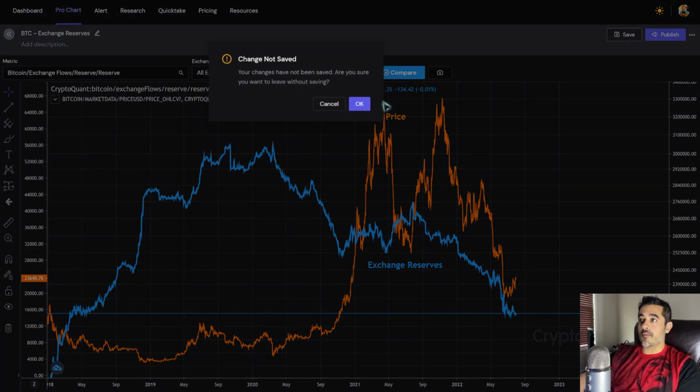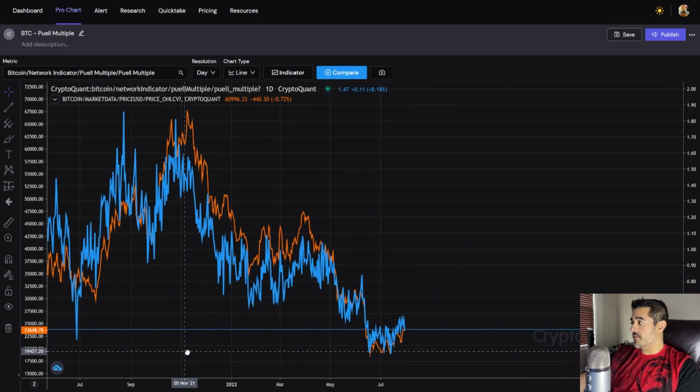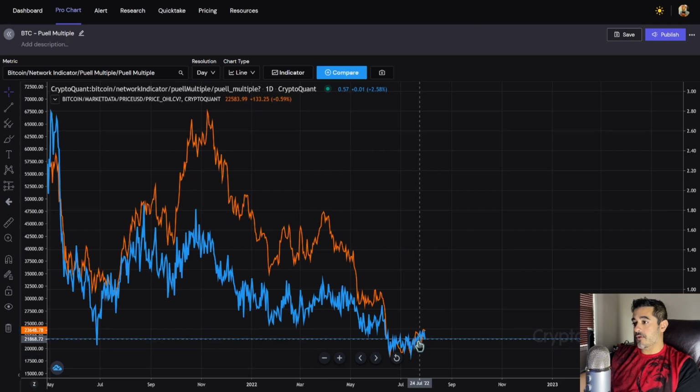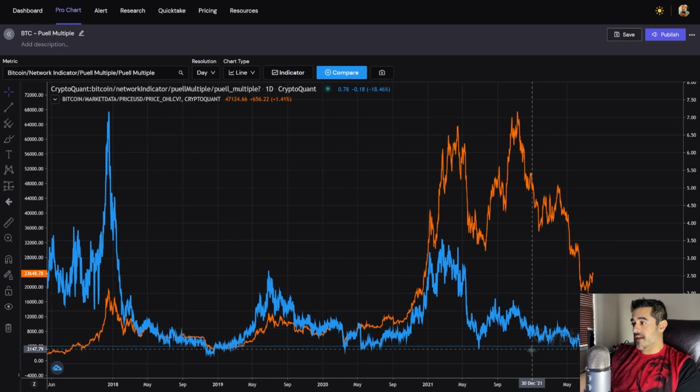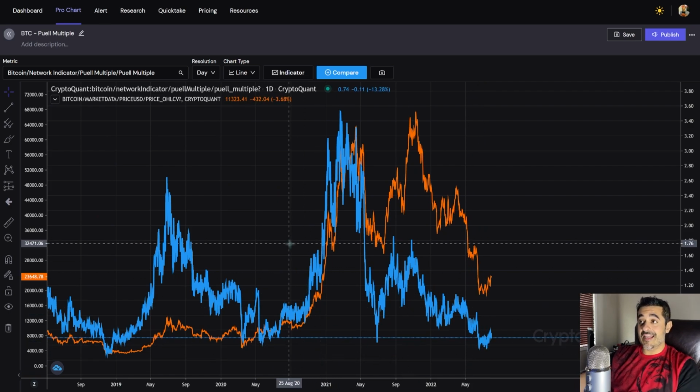You've already seen the Puell multiple. I just showed that to you, but this is the Puell multiple live. You can see that the Puell multiple is at some fairly low levels. And if we zoom out, you can kind of tell what that chart was showing us, right? We have this bottom here, we are coming out of this bottom here, and we very well could be setting in these new levels to start a bull run.